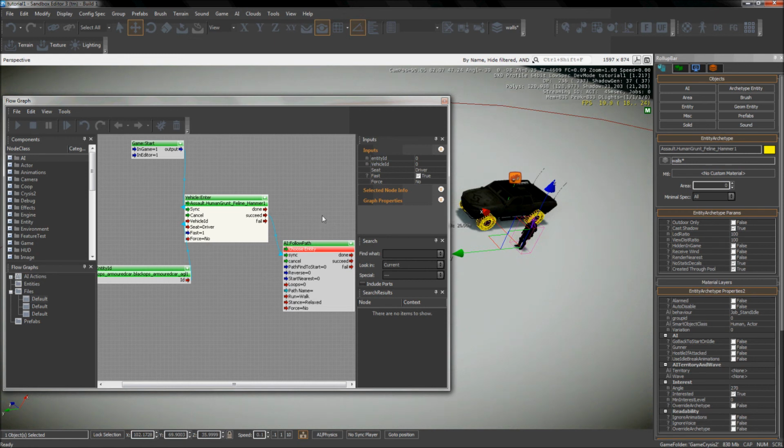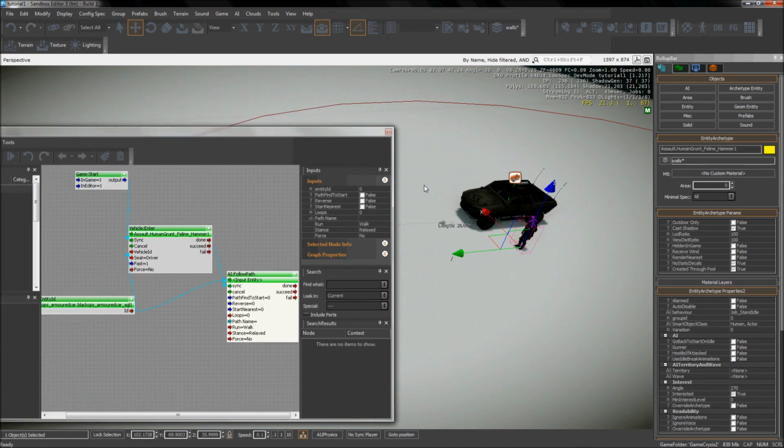So since I already have this entity ID node, I can go ahead and drag this ID arrow to sync with the entity for that follow path node. You can see that that entity ID box has become very useful because I've been able to save myself some trouble of entering two different IDs, and I was just able to plug it into those two different places. So I think the last thing we need is to plug in a path. We created our AI path, and it auto-named itself to AI Path 1. I'm going to go ahead and type that name in here, AI Path 1.